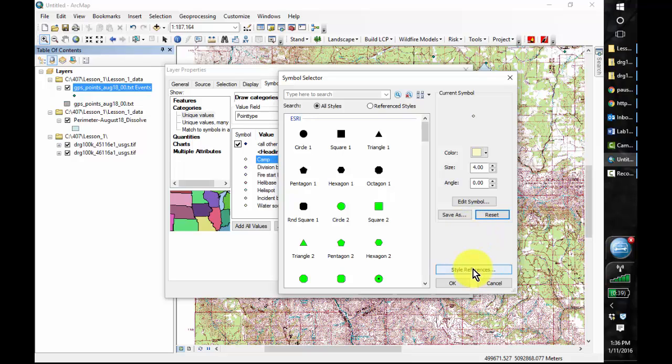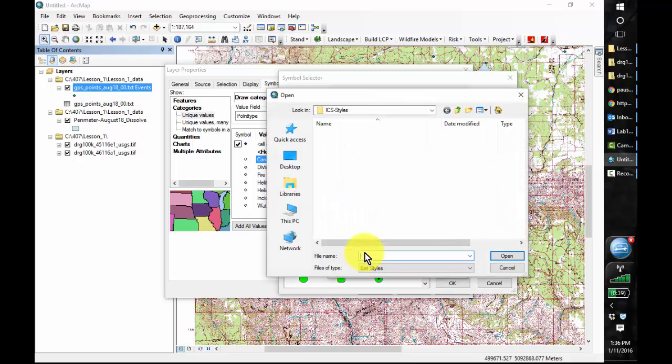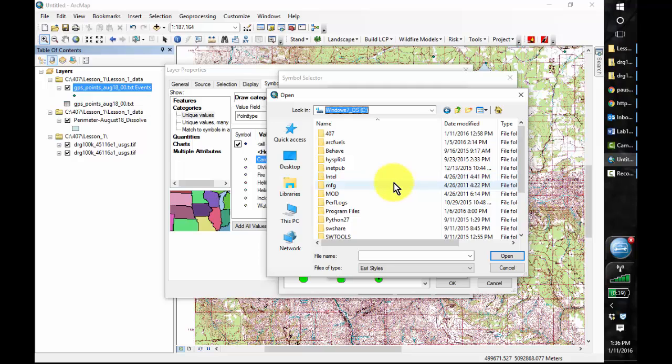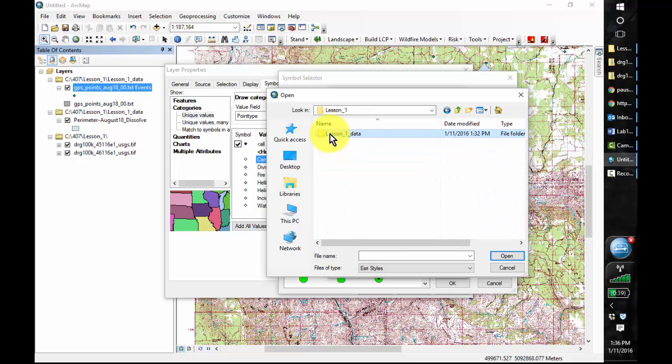We're going to click Style References and Add Styles to List, and navigate to our C drive, class drive, and we'll have a folder for ICS styles here, where we'll select Fire Mapping and open.